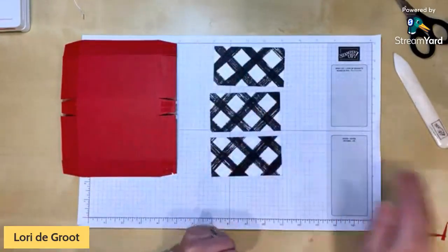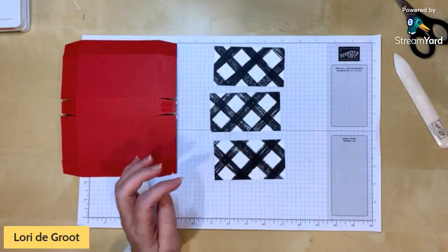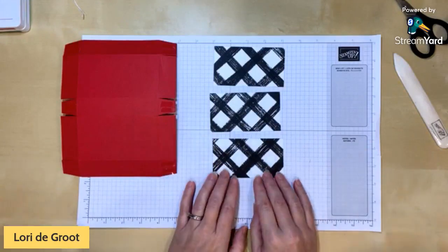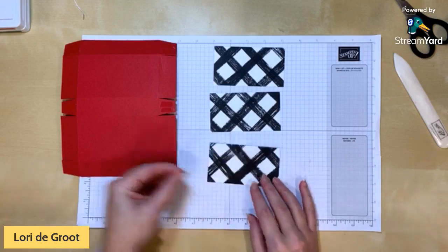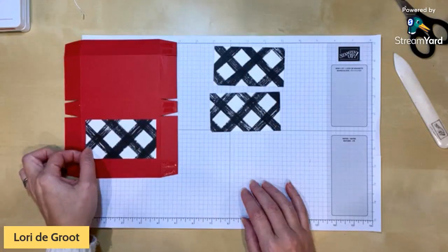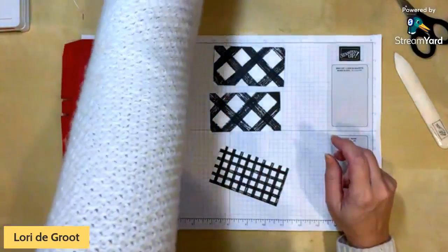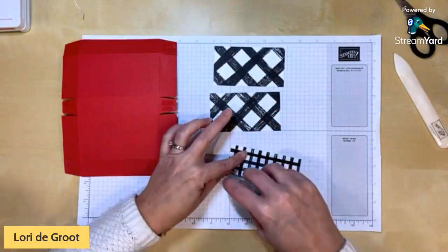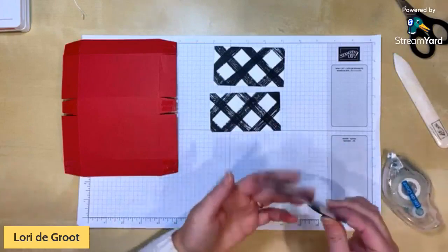So I'm using a Gingham Cottage DSP, which is a retiring product. I believe it's on sale. You get all this beautiful gingham paper. And so these are cut to 4 by 2 1/4. Now, technically, you could do 4 1/4, or you can make them a little bigger. But I like to cut things, if I can, to the 4 inches, because on a piece of 12 by 12 cardstock, obviously, then you can have a nice even cut on your paper.